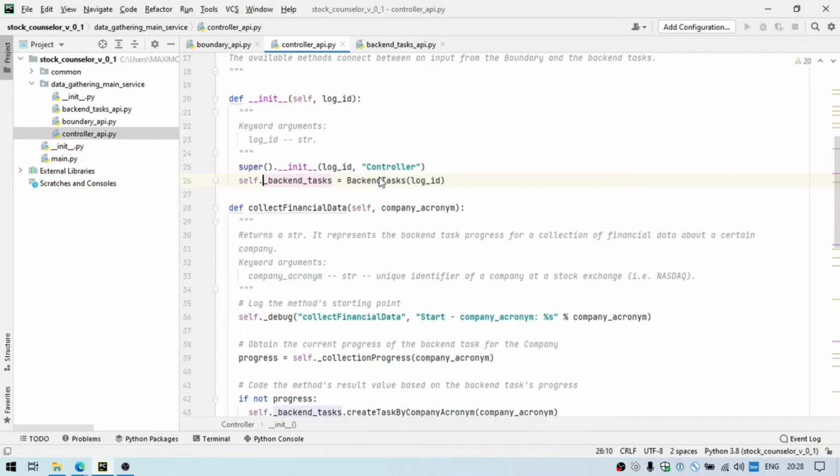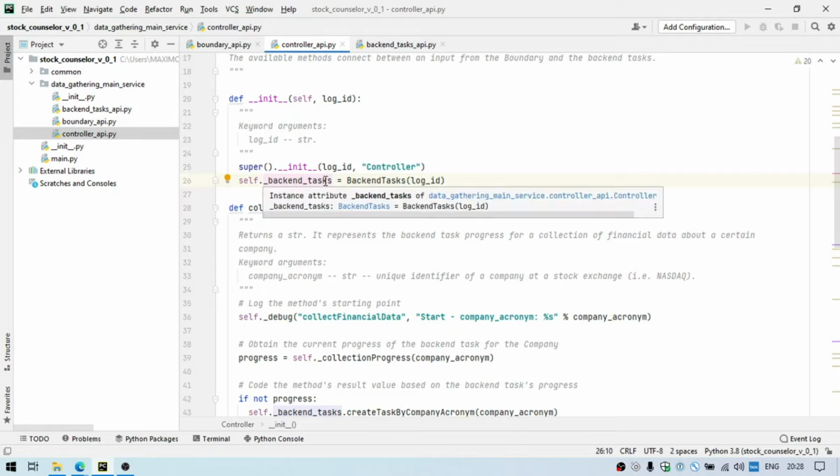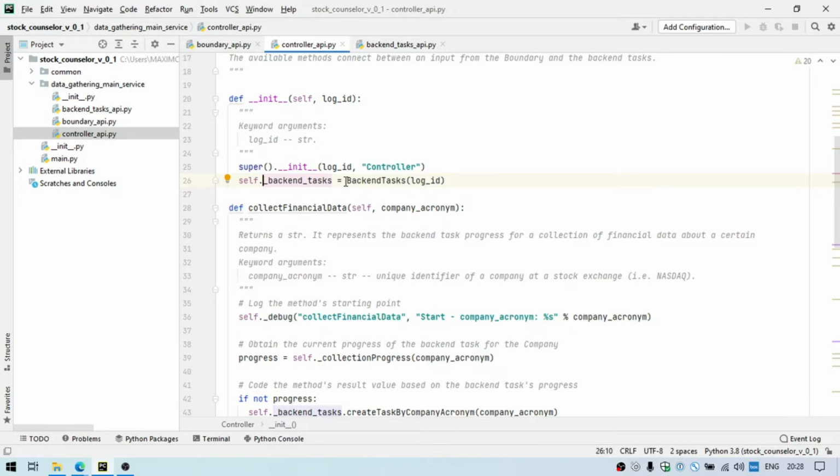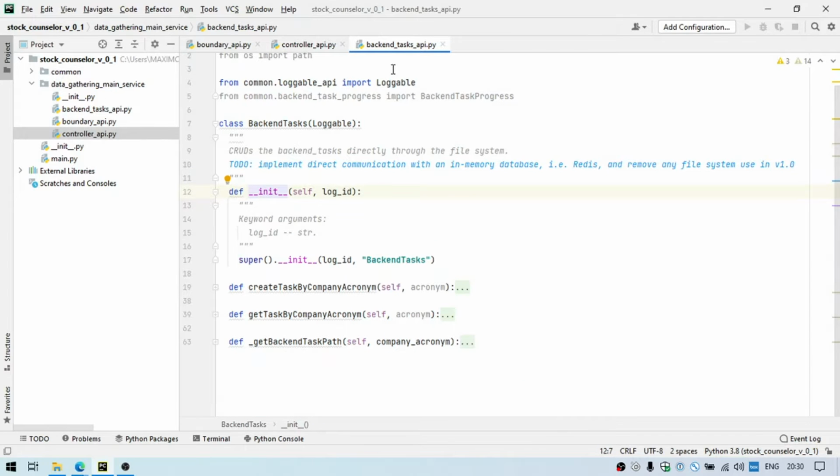Now, if we click on it and jump to its initialization, not surprisingly, it's an object of class backend tasks. Clicking on the class in its turn, we arrive at yet another file, named backend underscore tasks underscore API.py.